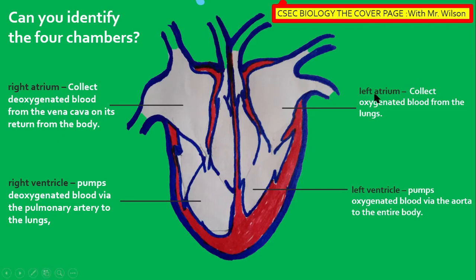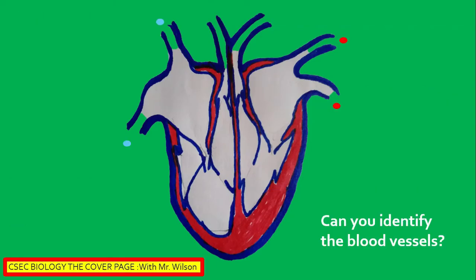Now here you're seeing a bit of annotation. So the labeled portion would have been the black area here, and the annotation would have been the white writing. You must be able to label and annotate for your exams.